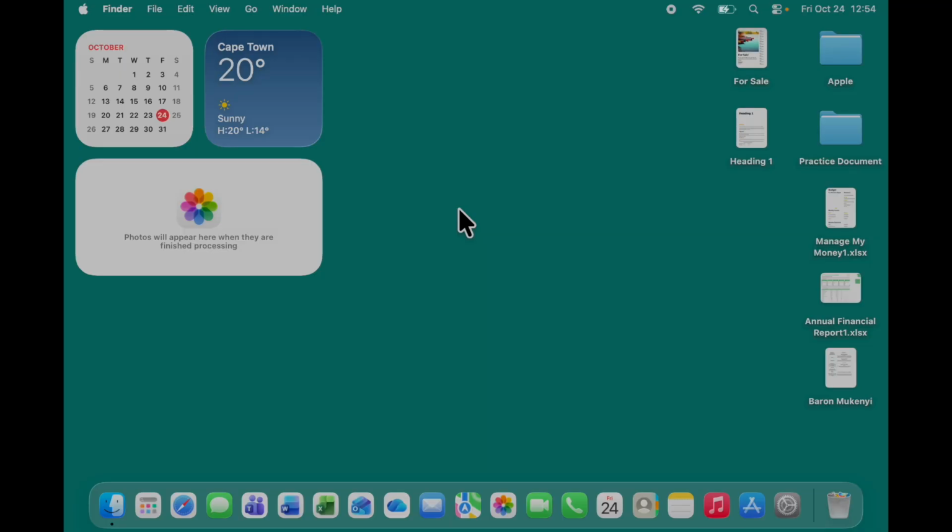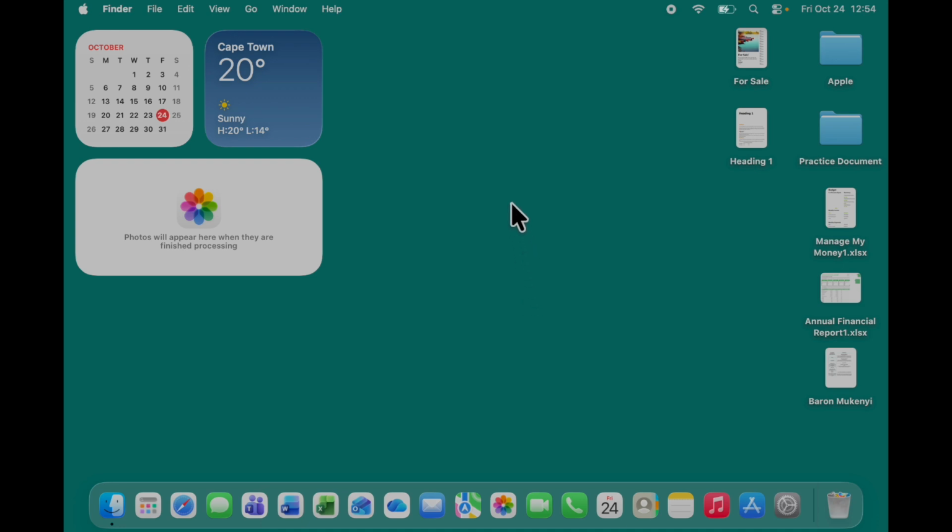Think of this as your Mac's home base. Any files or folders you save here will appear right on the background. Across the top, you'll see the menu bar, that thin strip that's always visible. Across the bottom, you'll see the dock, showing you shortcuts to your favorite apps and any that are opened. These two, the menu bar and dock, never move. They are constant landmarks on your Mac.